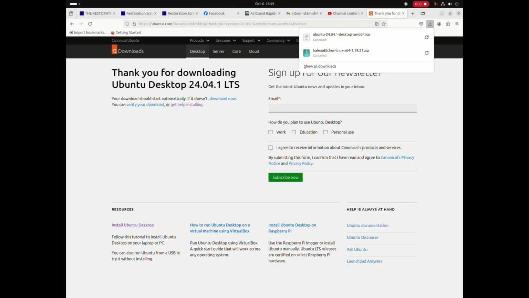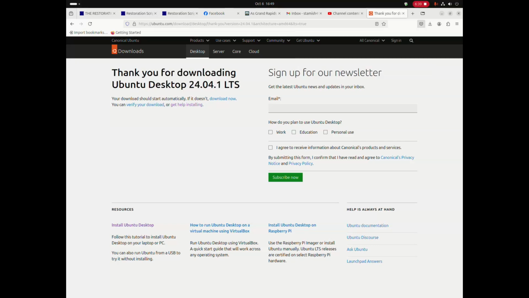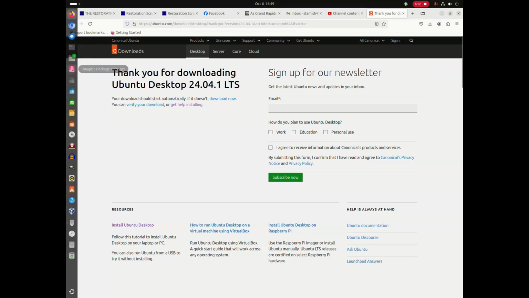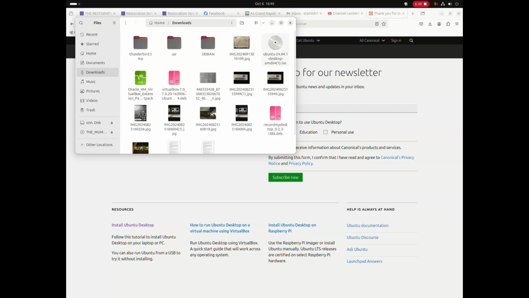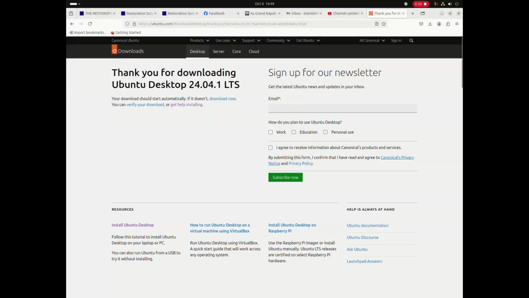All right, that down arrow with a smiley face under it will show you your download progress. And now, oh, look, we're done. We're done downloading, and right there's my downloaded Ubuntu 24.04.1 ISO. Okay, that's my image.